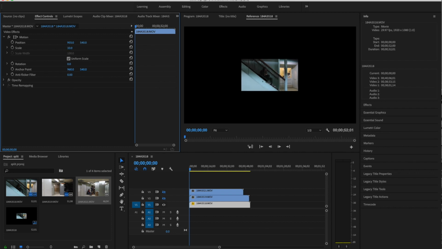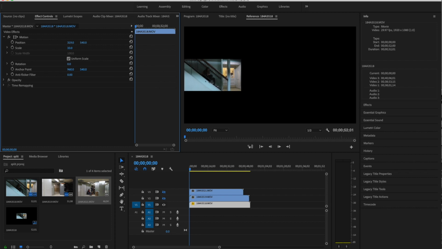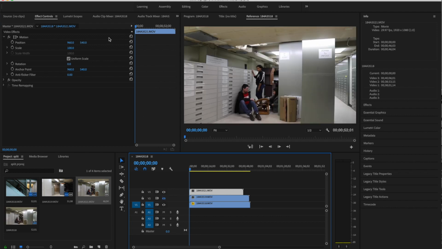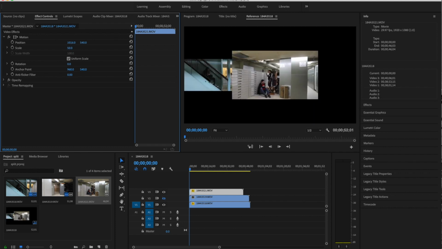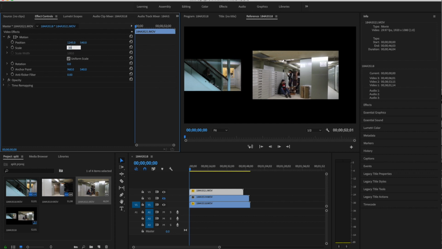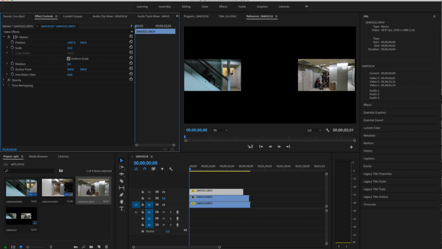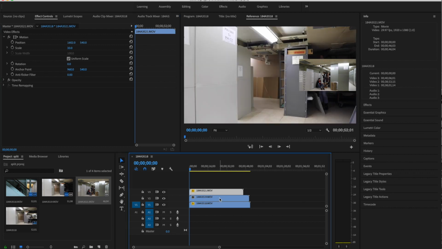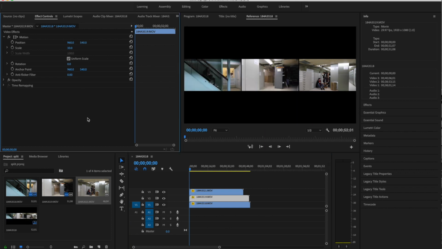Then I can click and drag on this number and slide that right over to the side. Now I'll go to the top video, which should be on the right side, and I will scale that down to 33%. Sorry, I meant 33%. Then I'll click on the number and drag and slide that one over. Now the middle video, I will set also to 33%, and I shouldn't need to move it. So there we go, we have a basic triptych set up.